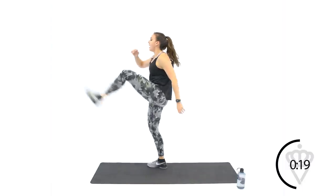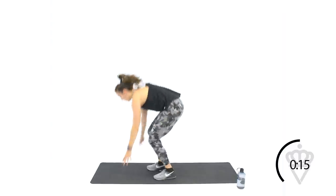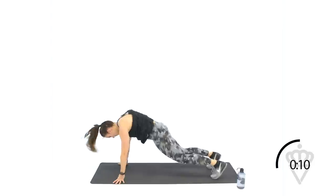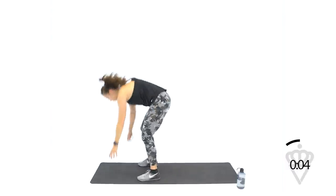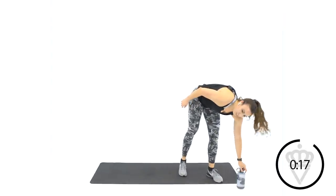20 seconds, last half. Up, up, come on. Stay moving, stay moving. No, burpees are not anyone's favorite, but we gotta do them. We gotta get this heart rate up. Almost there, 5 seconds. We got time for one more. Burpee, kick right, kick left, and rest. Woo-wee. All right, we are so close.